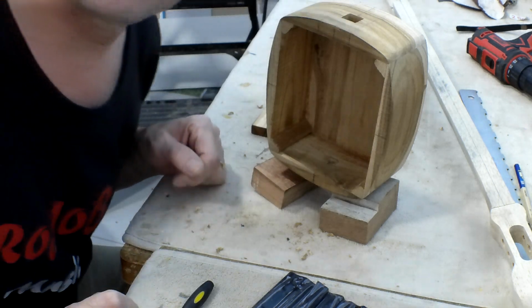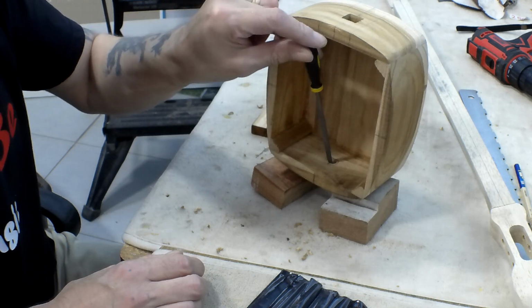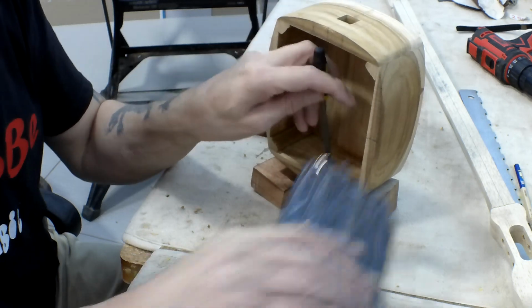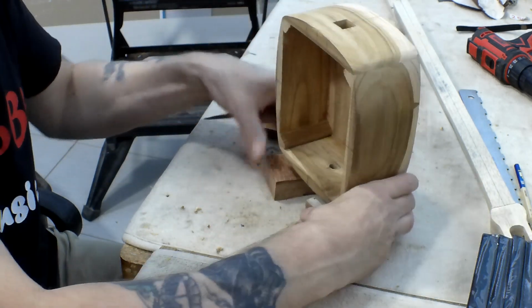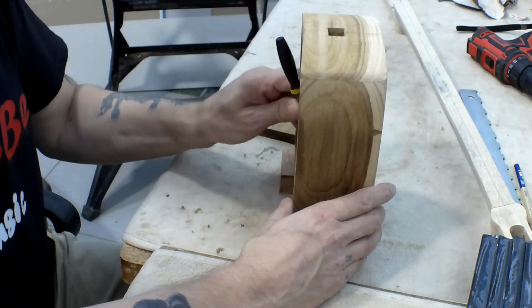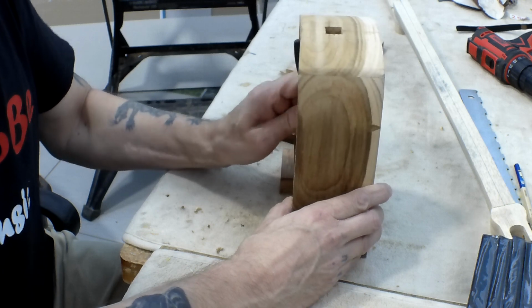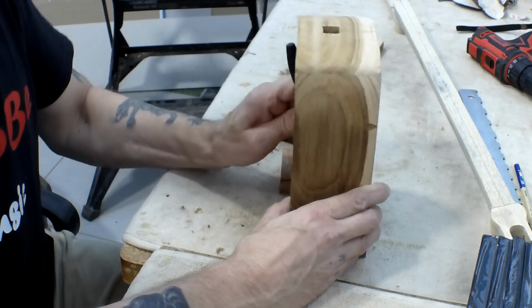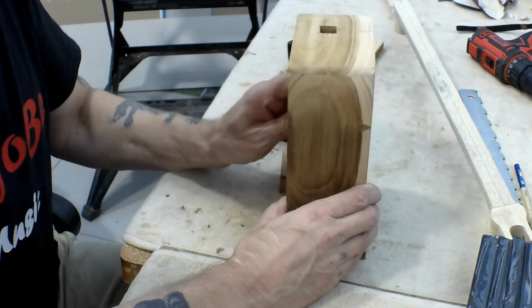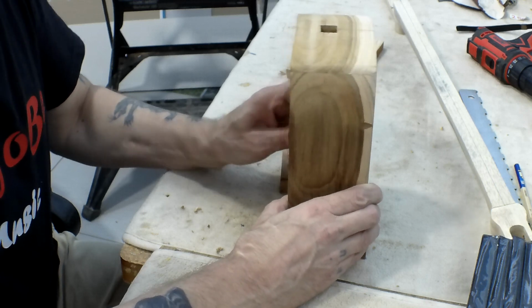This is going to be a bit awkward for me to do and show you, but basically what I'm going to be doing is just using the rasp to start to square off that hole. Now I am going to have to face this towards me so that I can see what I'm doing and do the job properly, but I'll show you momentarily where I'm getting to. These rasps work pretty fast. So I'm going to start just lightly at first, just to square the hole up. Not looking at making it bigger just yet.